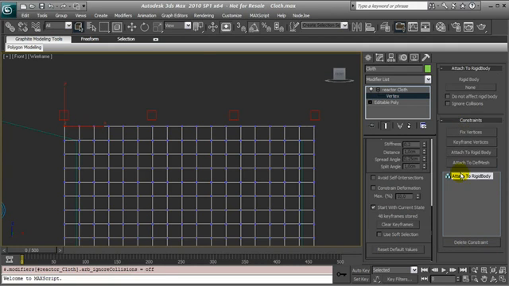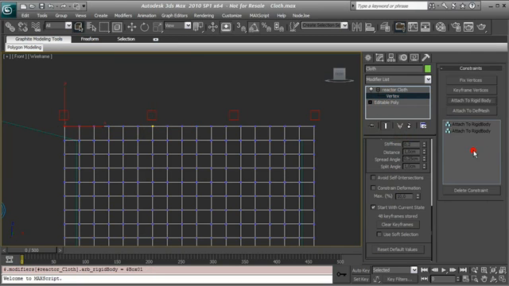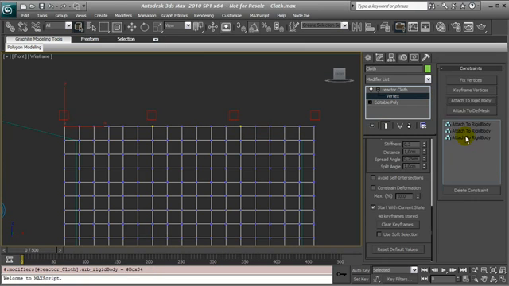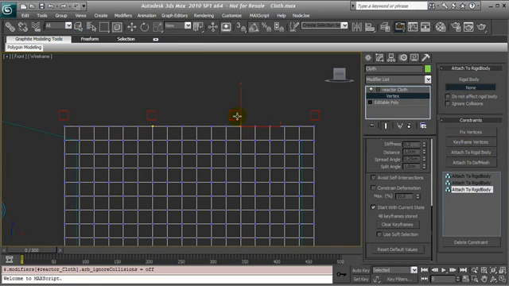Then I can select the attach to rigid body, and we can select the mesh, and we use this box. Okay, and now we can select this vertex, create a new constraint, and make the selection for the second rigid body. Now I select this one, I create a new constraint, and I select this rigid body. Then I can select the final vertex, create a new constraint, and select the last box.